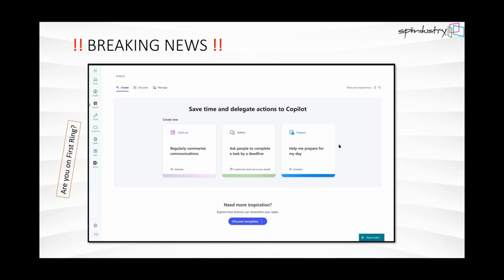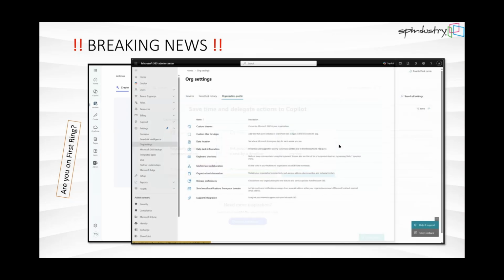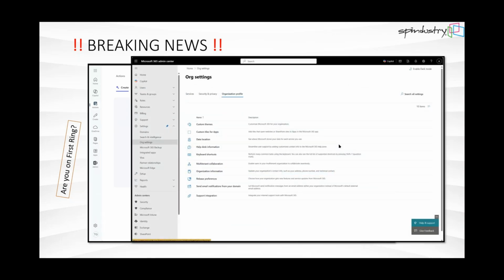And so if you're IT related here, I strongly advise that IT is always on first ring, but you may have groups of people also that you might put on first ring so they can get changes in the environment, including Copilot changes, ahead of everyone else. And to do that, I put the instructions inside of here in screenshots. You would go to the admin center. This is an admin, an IT person, obviously. Go to the admin center, click on org settings. Inside of there, you're going to click on org profile. And then inside of there, you're going to click on release preferences, and that's going to get you to this.